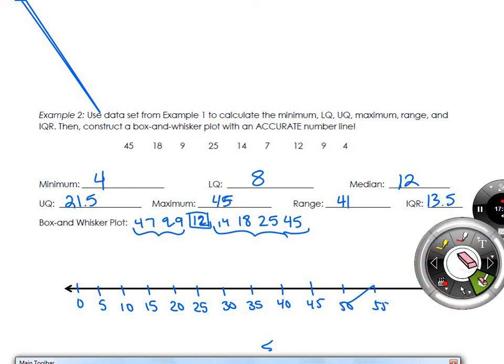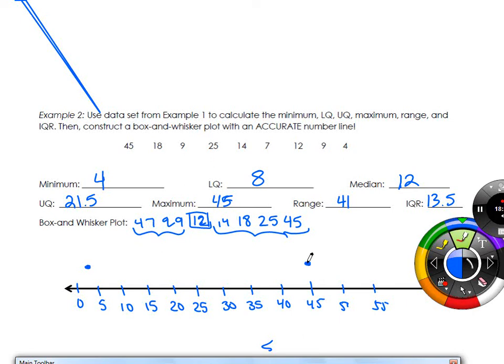Okay, and then on your number line, right above it, not connected to it or labeled or anything, you're just going to see this picture that's going to look like that box and whisker plot you saw before. But where they're putting the things corresponds with the number line. So since my minimum is 4, the beginning point would be like here somewhere. Since my maximum was 45, the ending point would be there.